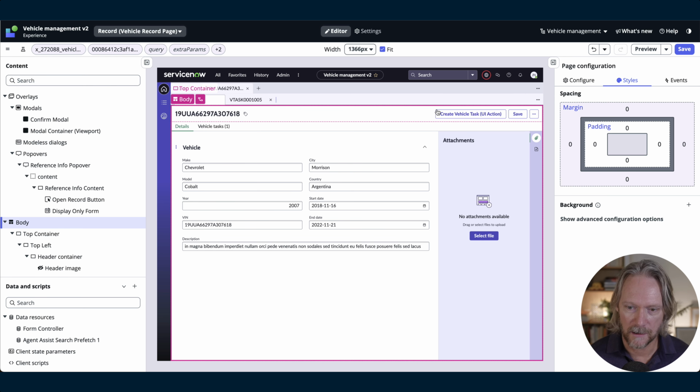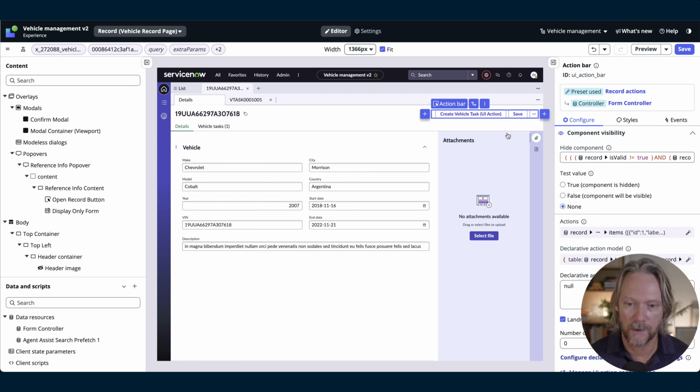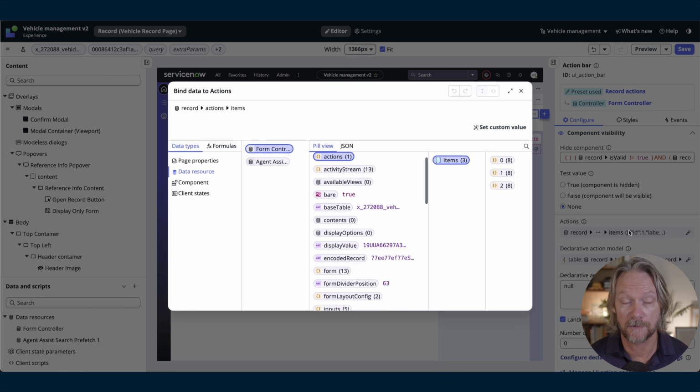Now, if I go ahead and click on the action bar at the moment, there it is. But it's not the action bar that we created. This is just a default action bar that the system has added when I initially created my workspace and the pages that were included in that workspace. And if we come to the properties for that action bar here, we can see that the action bar is actually referenced by a form controller. So this is actually a type of data resource that we need to modify. We basically just need to change the reference from the existing action bar to the one that we just created. So let's go ahead and do that.